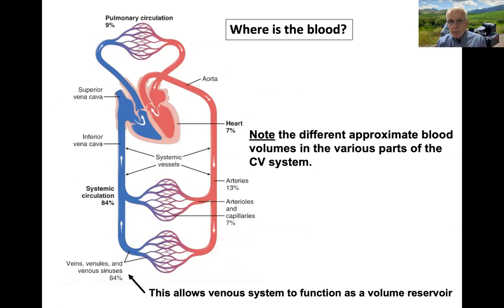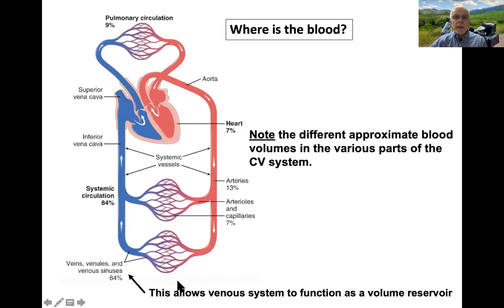The average adult male might have about 5 liters of blood in the body. Where is it? Well, this is a nice cartoon to illustrate where it is. The pulmonary circulation, the blood within both of our lungs, these are large organs, but at any one time, there might be about 9% of the blood that's in the pulmonary circulation. Now, that's going to vary depending on the extent of dilation and so forth of vessels, but roughly about 10% of that blood would be in the pulmonary circuit. The rest of it is in the systemic circulation. So I've got a pulmonary circulation, lungs, and a systemic circulation, which is just everything else.